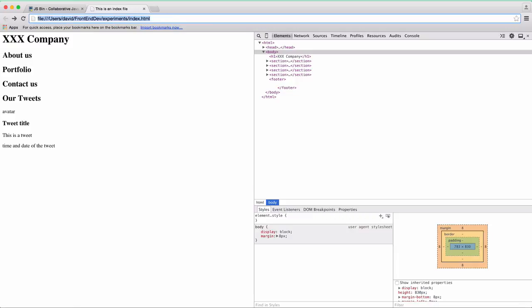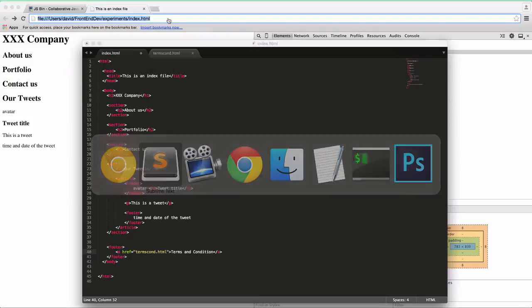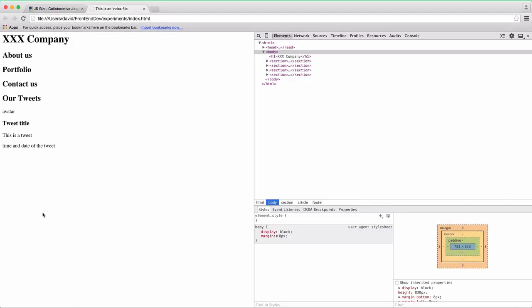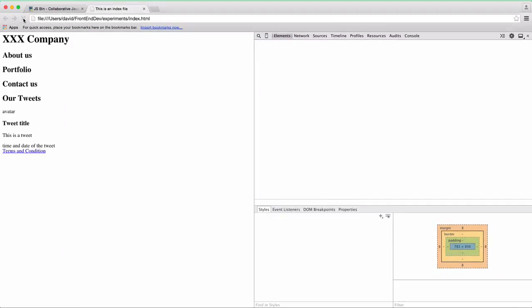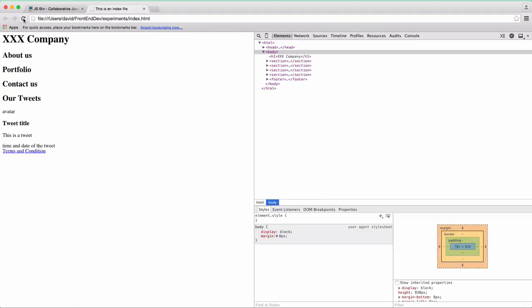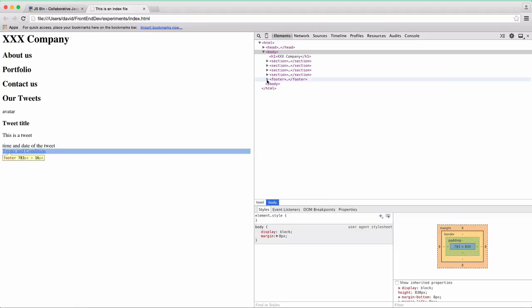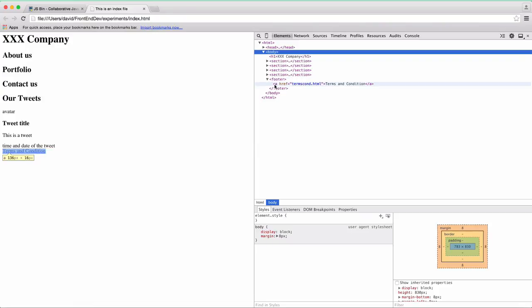So let's get back to our file. So we save our index.html, we get back to the browser and we refresh. Now what are we seeing? If we drill down to the footer, we see how the anchor is rendered.